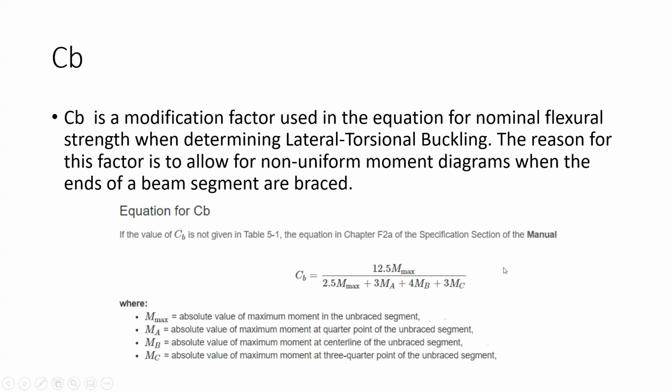So, kailangan natin to if ever yung mga ginagamit naman na natin is non-uniform. So, hindi na siya pare-pareho from end to end. Halimbawa, from one end, 0 yung moment, 0 yung uniformly distributed load natin, and then at the other end, biglang naging 30. So triangular loading na yun. Kaya tayo gumagamit ng CB para makonsider natin yung bawat position of the load. So you have your Mmax, MA, MB, and MC.